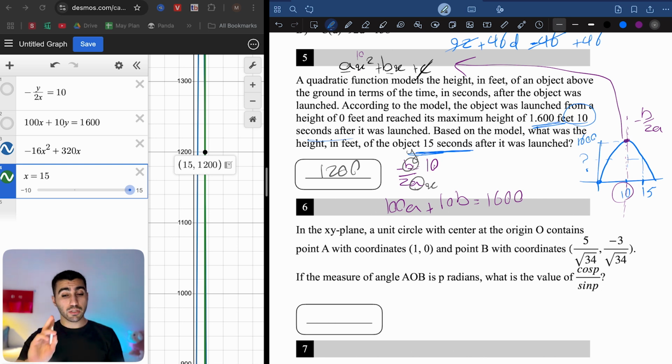The second way that you can do this is using regression, but this question has two types. The first type is where this object starts from 0 feet, like this. The second type is where the object starts from an elevated surface. This way you can solve both of the types, but the regression only solves this type. If the object starts from an elevated surface, you can't solve it using regression, because in that case you only know 2 points, the vertex and the starting point. But here we know 3 points, that's why we can use regression.